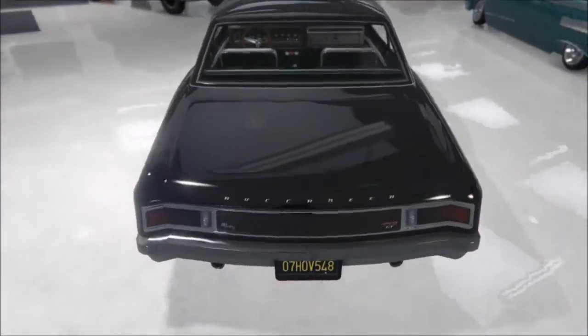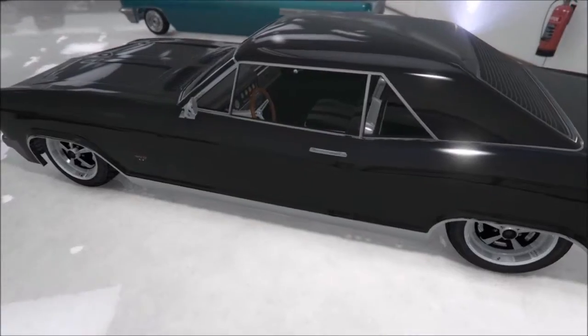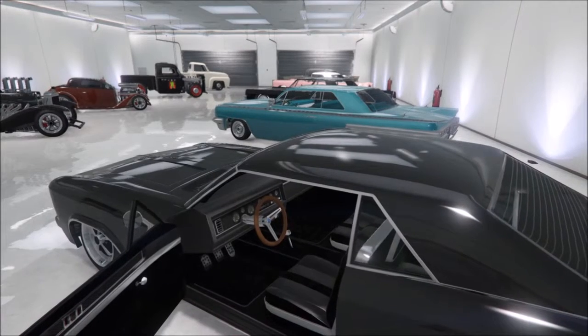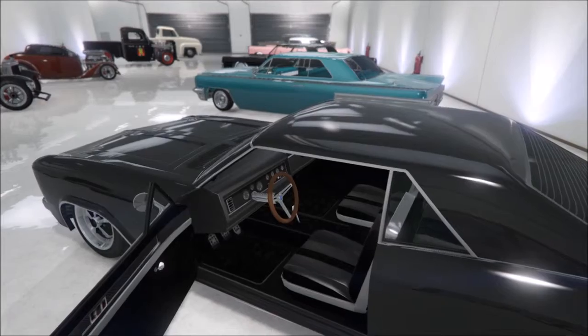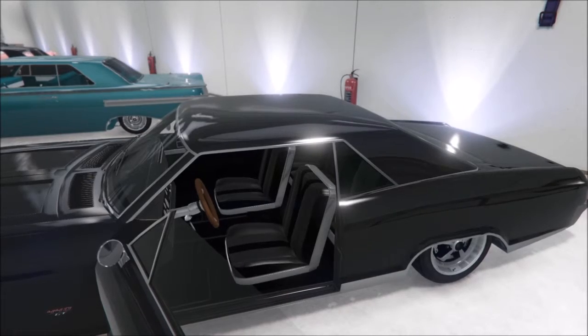I mean, the taillights don't really match that of a Riviera, but overall the car is a classic Buick from the 60s. And once again, the interior, I tried to keep it as close to the original real-life counterpart as possible. And that's why I went with the wood grain steering wheel, which is something you'd find on the Rivieras, and also the black seats with the chrome trim, that sort of thing.